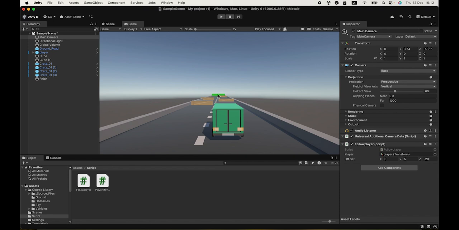But next in our video, we are going to see what we are going to do. So this is all for this episode. Then in our next episode, we are going to make collisions and make the game trigger. We are going to make sure that we have UI text so that when we reach that point, it says level complete.